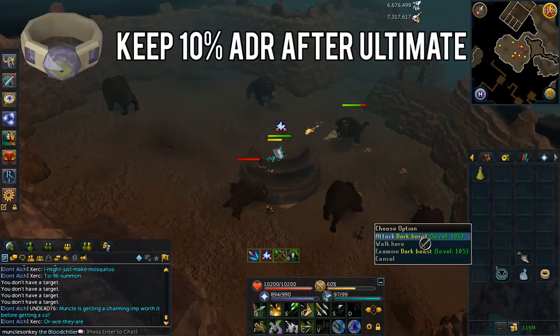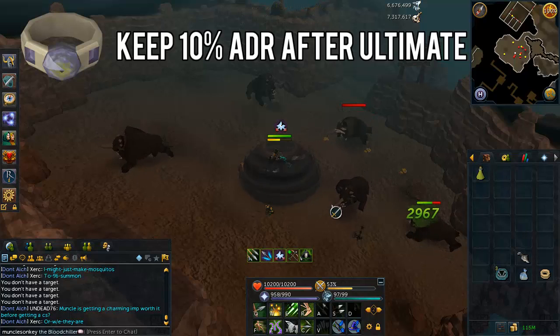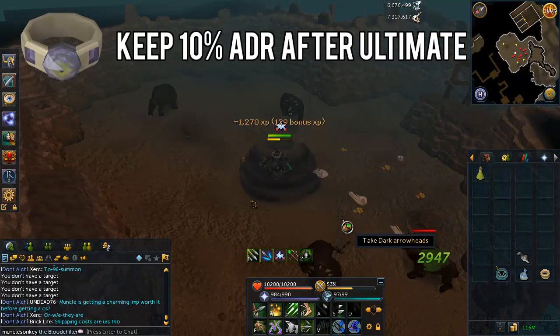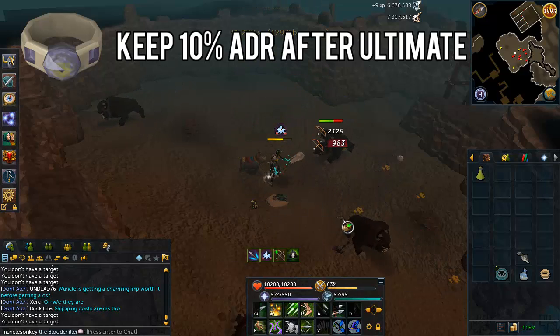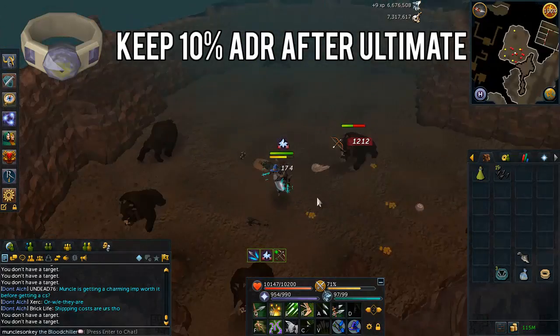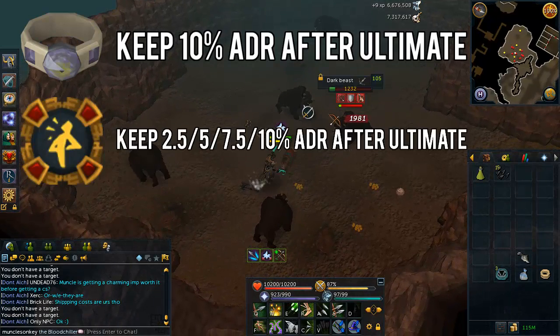First of all, my favorite ring in the entire game, the Ring of Vigor, and the one that I consider to be the best. Every time you use an ultimate ability, it lets you retain 10% adrenaline, so you can get back up to your thresholds a little bit faster and really deal an enormous amount of damage using the two of them together. The next is the Supreme Invigorate Aura.